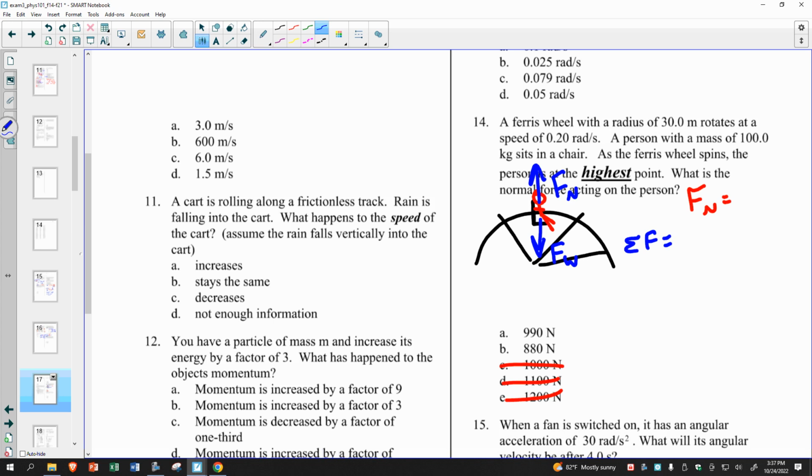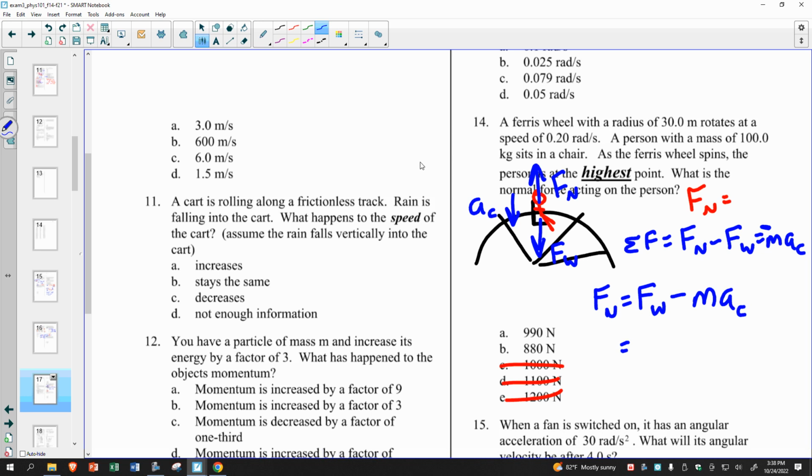Sum of the forces is going to be Fn minus Fw, and that's equal to m times ac, where ac is my centripetal acceleration. Notice that it's negative, so I'm going to go ahead and put a negative right here. Kind of like how we did with the elevator problems back in chapter 4. If it's accelerating upward or accelerating downward, then that would change the normal force or the tension in the rope. Identical problem, exactly the same, except now I'm rotating. To find my normal force then, it's going to be Fw minus m ac.